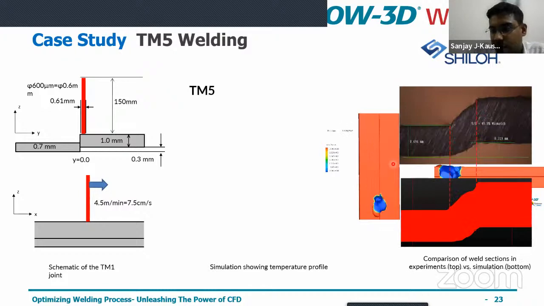And you can see the cross section over here. In the previous case, if you had observed, only the top section had a profile. The bottom section did not have a profile. But in this particular case, because of the burn through, we are getting a profile on the top section and also on the bottom section, which can be seen in the results of the simulation software also.